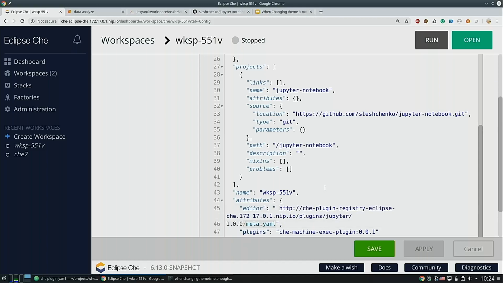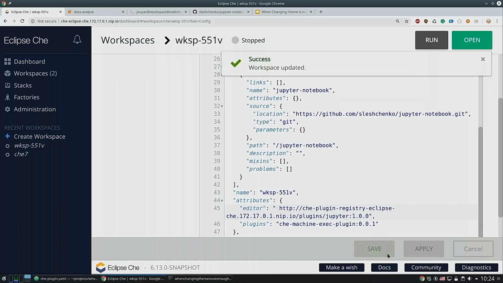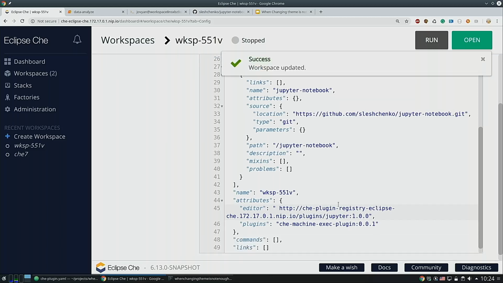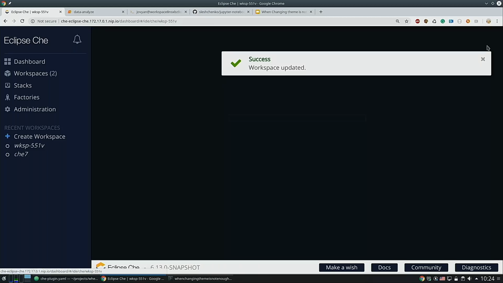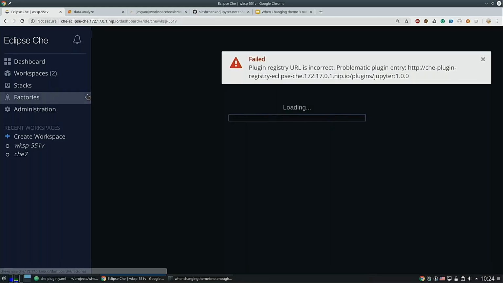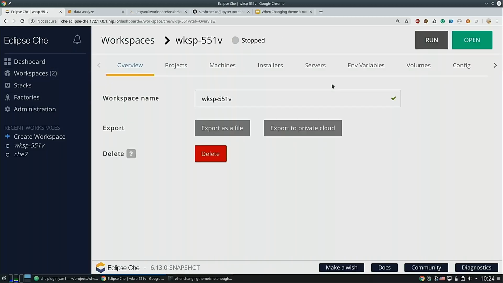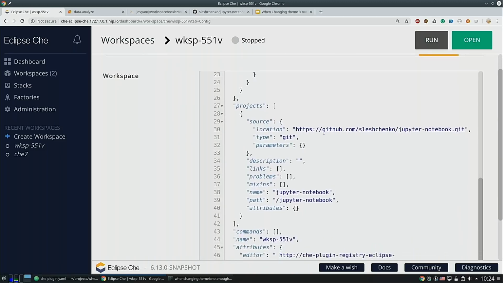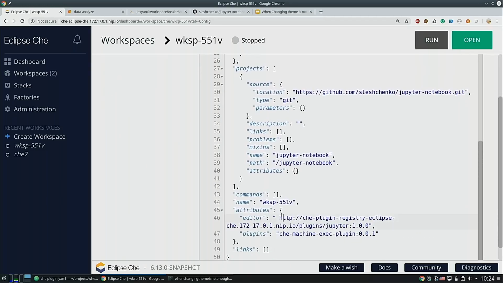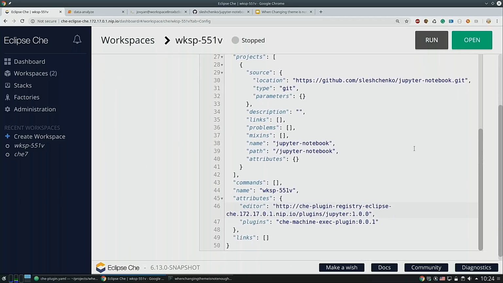So I'm copying it. Actually, I need to modify it a bit, but we are going to process just the original URL. So I'm just saving my workspace configuration, starting it, and okay, thank you. So I need to fix the URL. It is here, an extra space there.